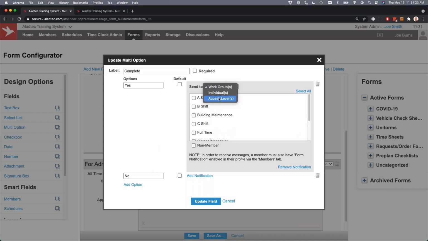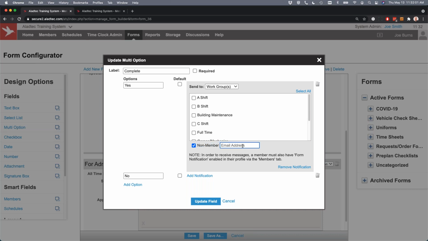You'll notice here too, as well as picking groups or individual names, there's one here called non-member. What this means is we get that a lot from, say, that repair request I was mentioning, when it needs to be fixed and go to the garage. Well, maybe the mechanic is not a normal part of the scheduling software here, and I don't want to have him log into the system and be another active member that I have to pay for in the system and so forth. That's fine. You can still let them know that there's something coming, right? You could still let them know that this request is coming their way because they're a non-member.